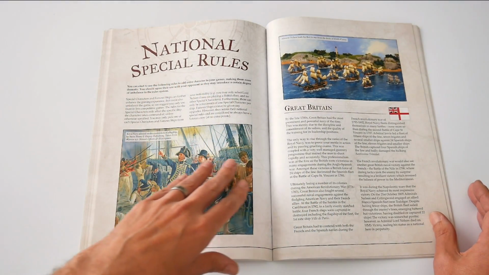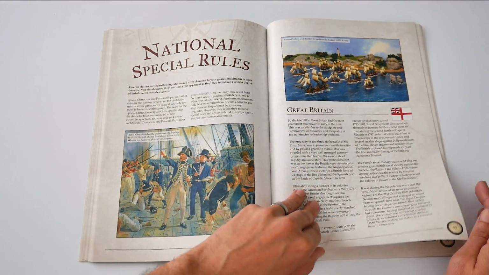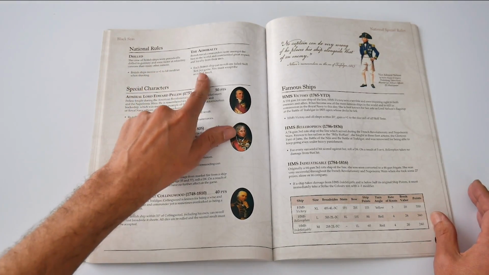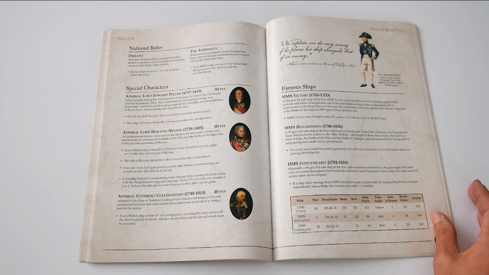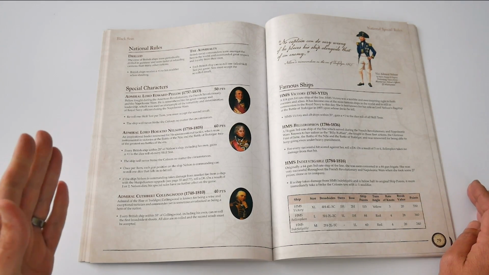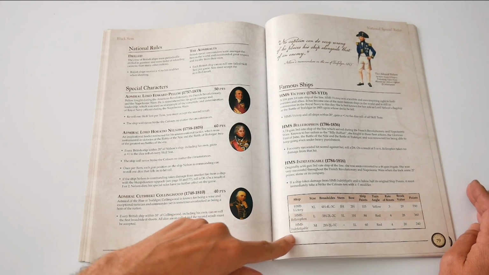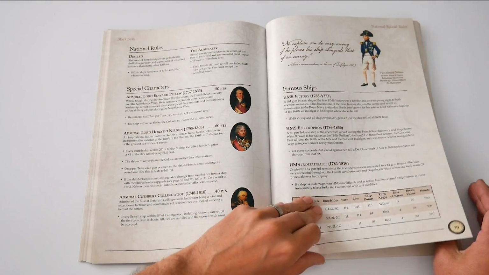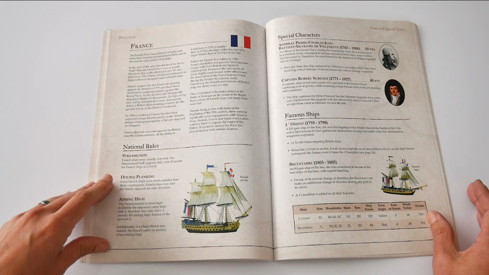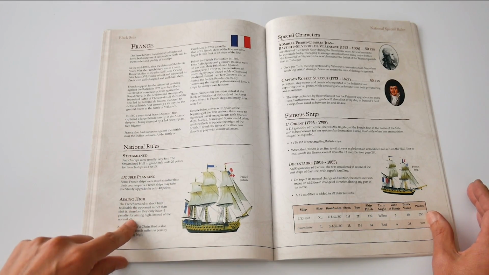National special rules. So we're getting into some special rules here for the different nations. So we've got Great Britain there. National rules is drilled, and the Admiralty. I won't go into specifically what these things are, but clearly they're making your forces nation specific. We've also got notes on famous ships there and the points, values and stats of those famous ships, like the Victory. Same for France, their national rules, which include things like streamlined or double planked or aiming high.